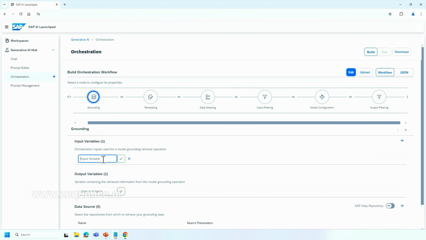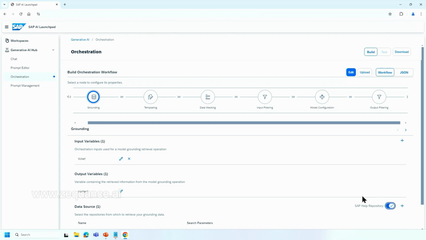The first step in the orchestration pipeline is grounding to ensure the response is contextually relevant. It retrieves relevant information from the company's knowledge base, like delivery schedules, product details, and the customer's history of interactions.